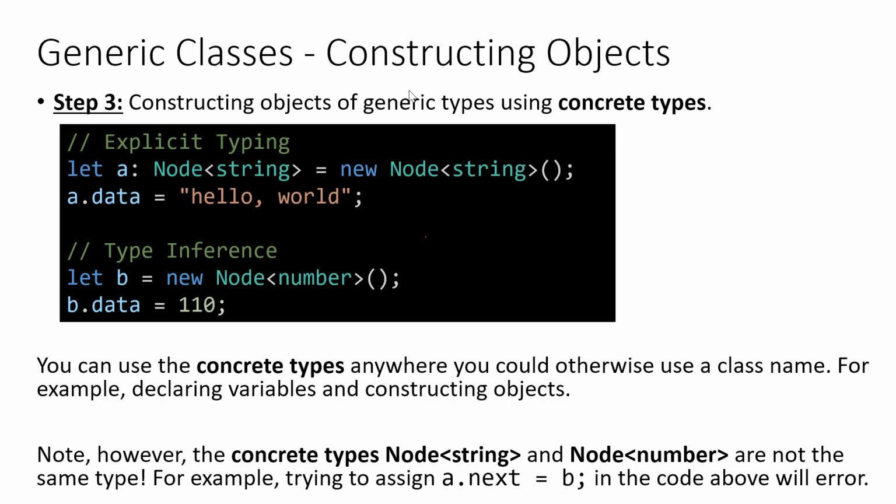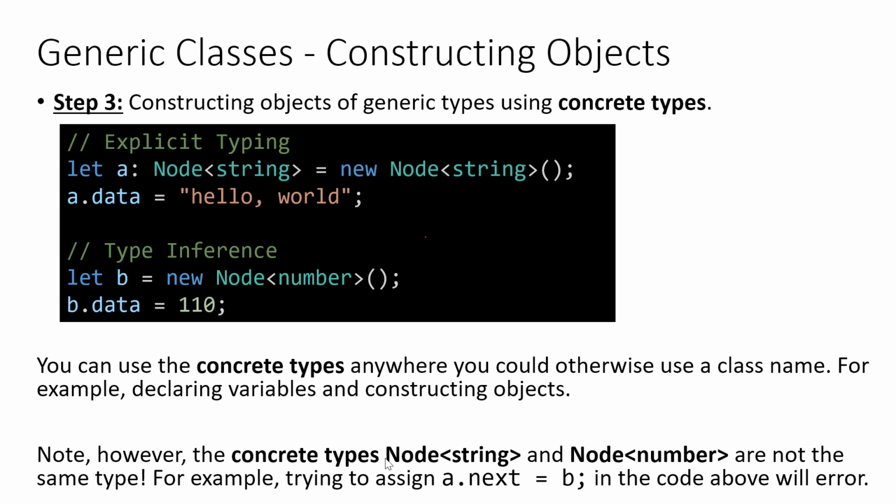We've already explored this in the example, but when we go to construct objects of generic types, we're actually going to need to use concrete types. So when we go to actually use objects of some class that was defined generically, we have to decide at that point what the concrete types would be. So in this case, we use string for A and a node type number for B. Right? And the idea is, once we do this, again, that T that was generic before is going to be filled in concretely.